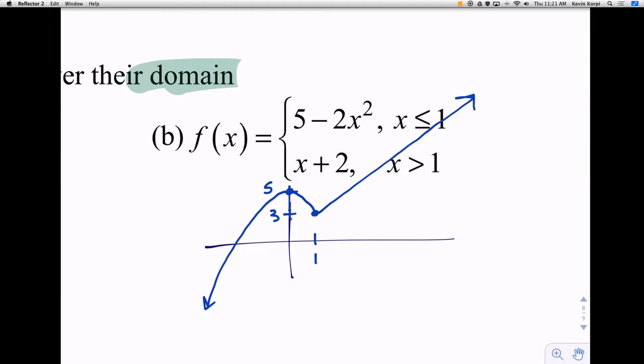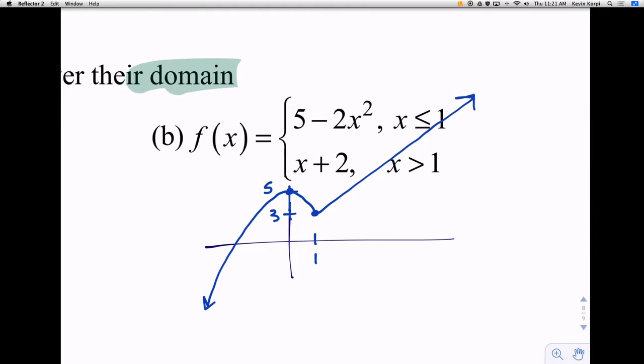And 0 is in our defined interval. It's to the left of 1. So we've already decided that it was continuous at 1, but if you hadn't, you would plug in your 1 from the left and right, and you would plot that at 3, and it's an open circle. So to the left of 1, 3 now, you go ahead and complete the graph of what the parabola would look like. If the vertex is at 0, 5, you go up to that point, and then remember you turn the corner and you decrease down for when?